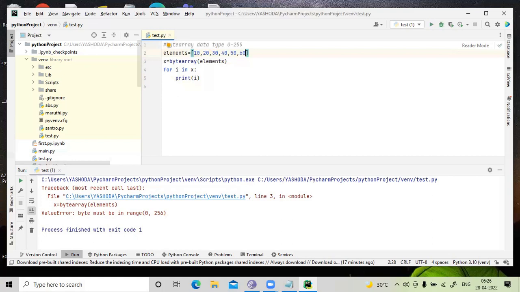Now let us see how to modify the elements. Because byte array is mutable, you can modify the elements. I'll modify the value 30 to 35. So I'll say x of 2 is equal to 35.